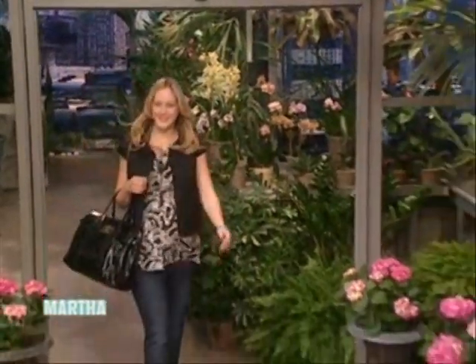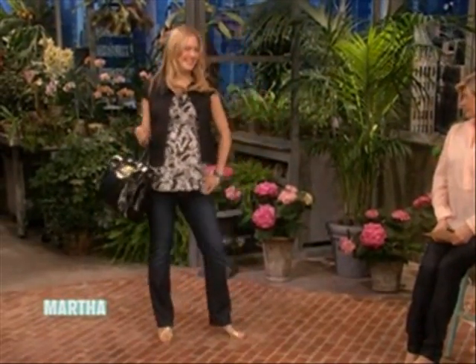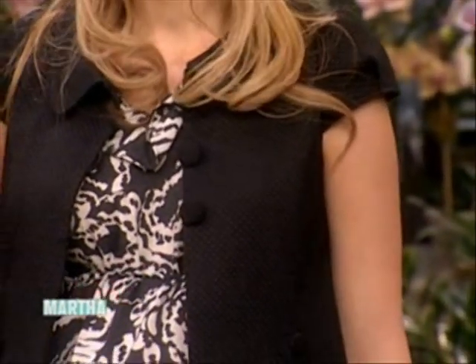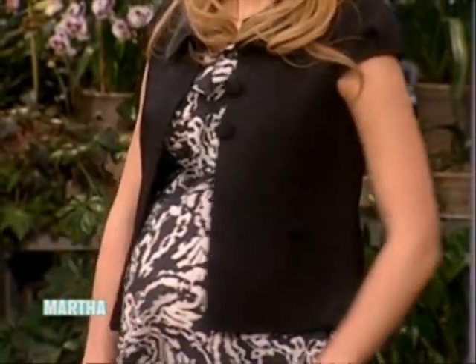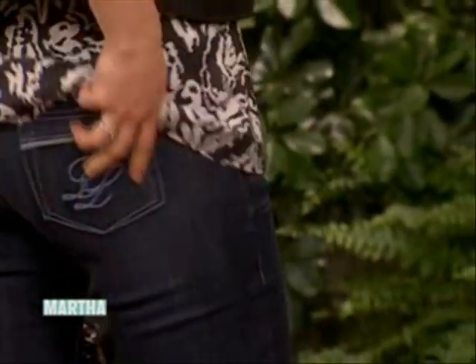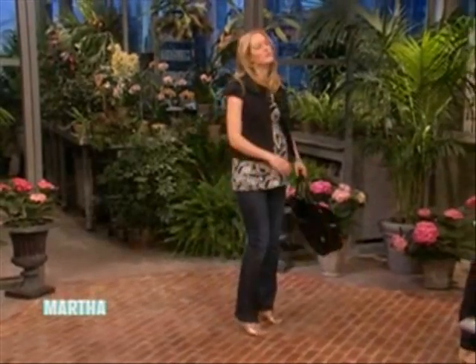Our first model is Trisha — she looks so phenomenal and is actually seven months pregnant. She's wearing our Liz Lang collection: a newly relaunched high-end basket weave jacket. I love the jacket because it's very versatile — we've paired it with jeans, but you could easily wear it with a dress or skirt, and it's a perfect look for the office. The jeans are Liz Lang — we've done a whole new line of denim in every fit and wash, but if you can only invest in one pair, I'd recommend a dark pair like this. The top is actually Liz Lang for Target at $19.99, and the jacket is $150. Things don't have to cost a lot.